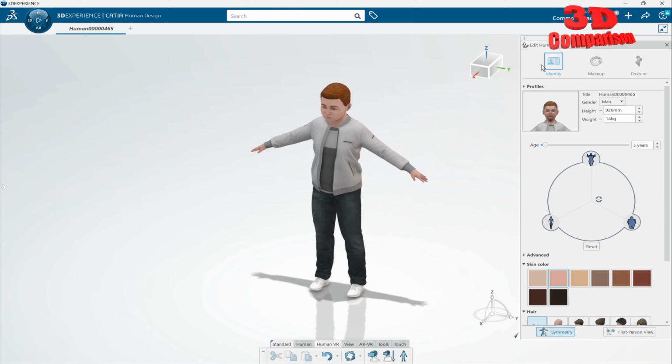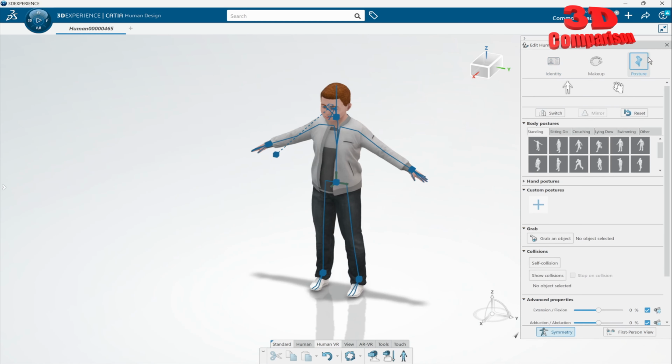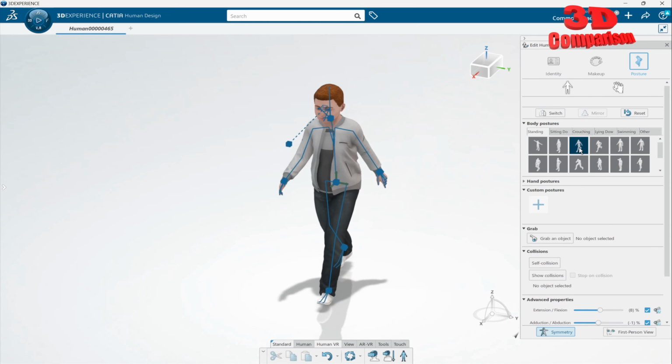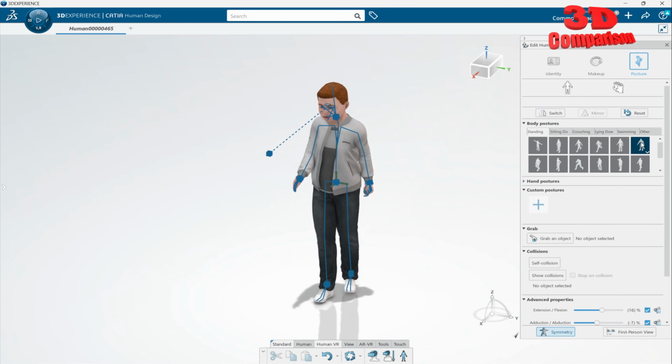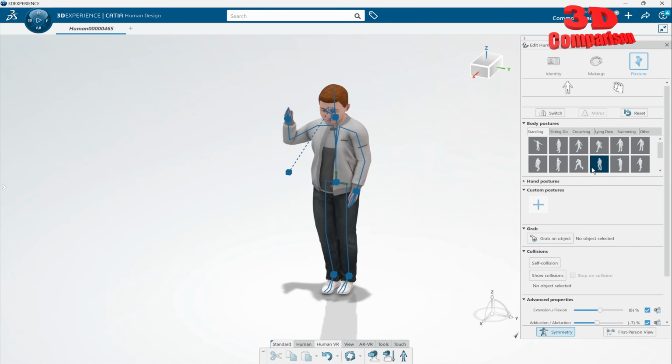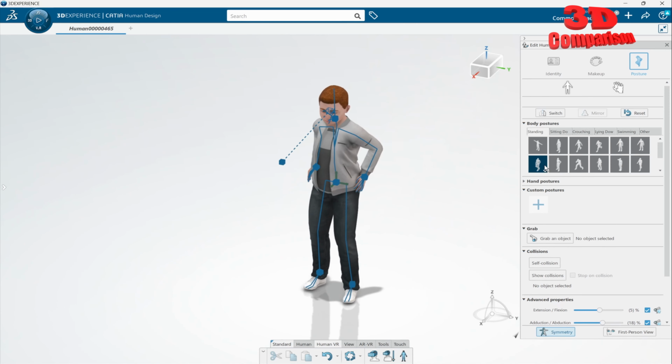up over here. By default, if last time, for example, I was over here within the pose editor, this will take me again over here. So we have the standing body posture over here. For example, if I want to have him in a jogging position or step like this, so walk position, shake hand. So we're going to see a wide variety of poses over here.